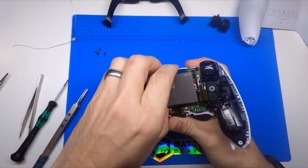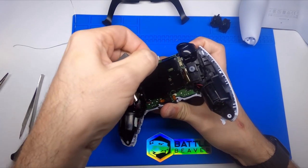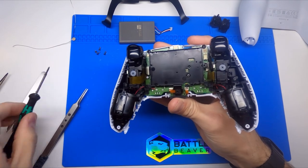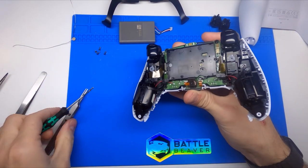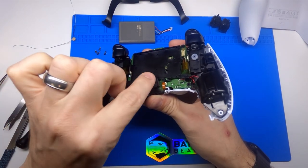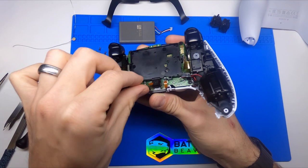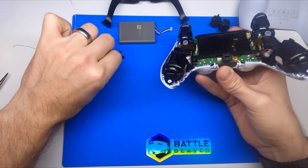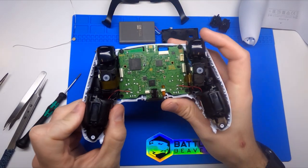Now that we're here, we're going to go ahead and take the battery out. When removing batteries, you want to grab as close to the connector as you can, kind of work it back and forth, pull it out — don't just pull on the cables, you don't want to rip the wires out of that connector. This will expose your first screw, which will take off the battery tray. Right here we have a rear microphone. To remove that, you can lightly pull up here and twist backwards to free it, then pull straight up and out and that microphone will come out undamaged. From there you can remove the battery tray.